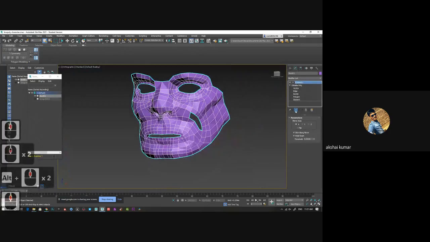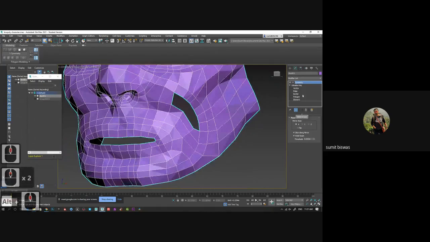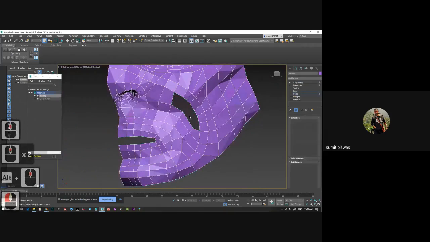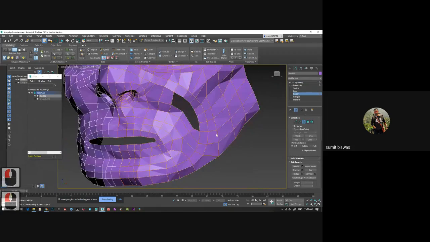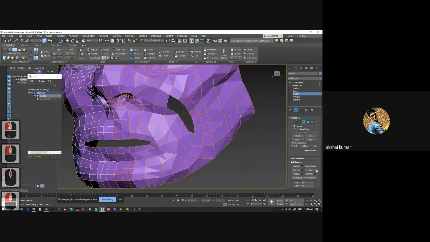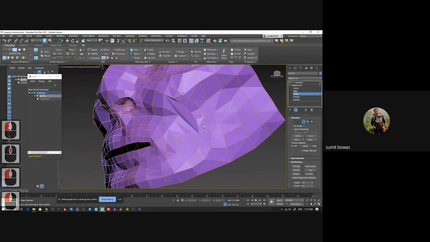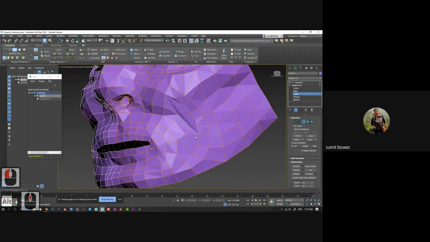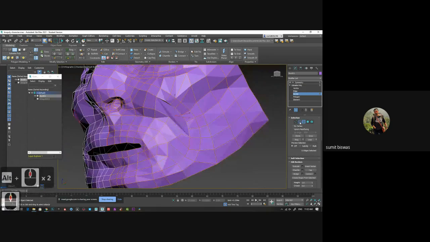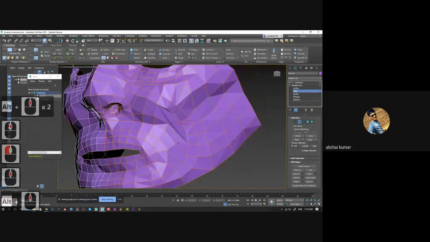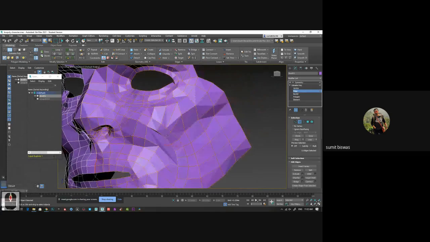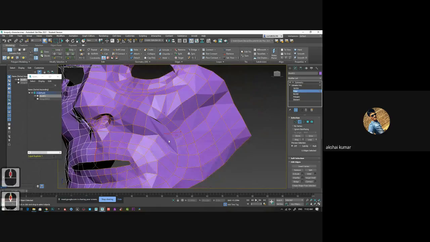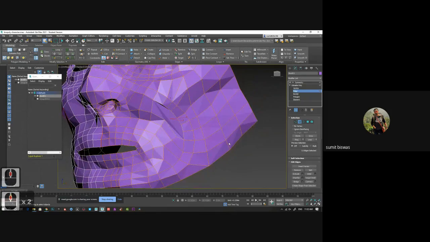But I simply need to cut. No, sir, where will that line go? Yes, you need to continue the line. So what you have to do is border. Switch on your preview and cap it. So it's filled, but it's creating strange polygons, right? That is not correct. I can see here you have only one loop, two loops, three loops, right? And here you have 1, 2, 3, 4, 5, 6, more than double. So there are two ways.